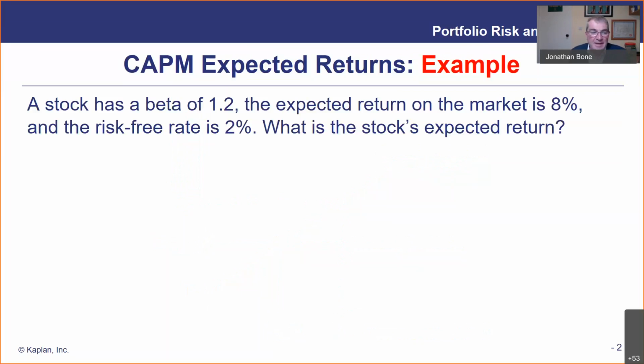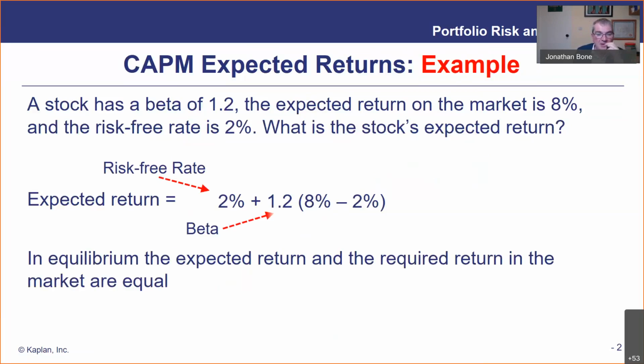Right, okay, let's do that then. Let's do it together first of all, because I think this is nice and straightforward. A stock has a beta of 1.2, expected return on the market is 8%, and the risk-free rate is 2%. What's the expected stock's return? Well, market risk premium is 6%, 8 minus 2. So we're going to do 8 minus 2 to get the market's excess return for risk of 6, multiply by 1.2, and then add the risk-free rate. So there's the risk-free rate, 2%, plus beta times (RM minus RF), the market risk premium, sometimes referred to as the equity risk premium.